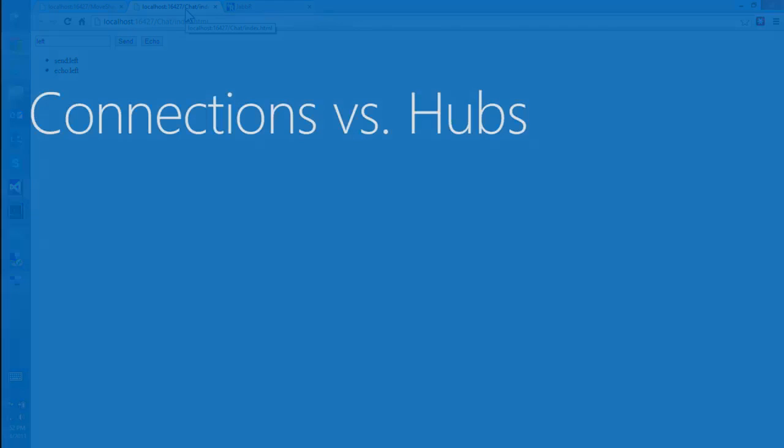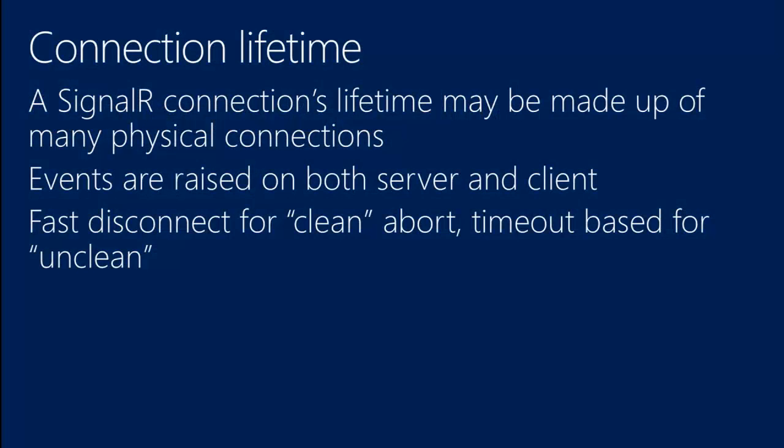Okay, let's move on and start answering some more of these questions as I move through my slide deck. Question very quickly, how do you add security? It's a web application. You secure it exactly the same way you would any other web application. You do authentication before you come onto the SignalR connection. Okay?